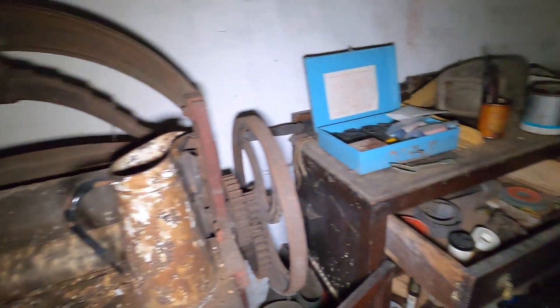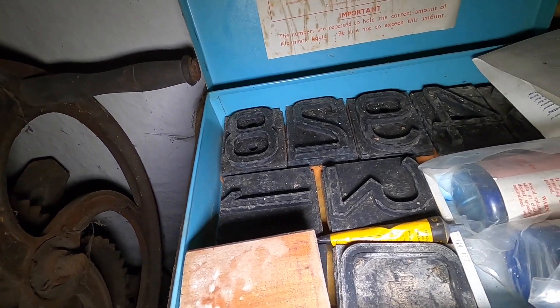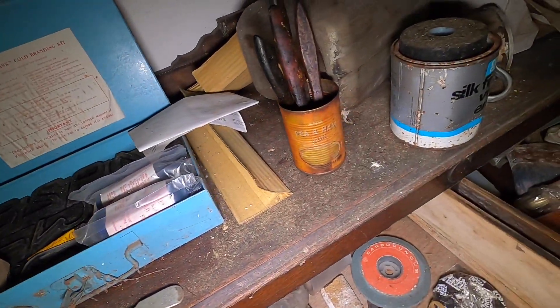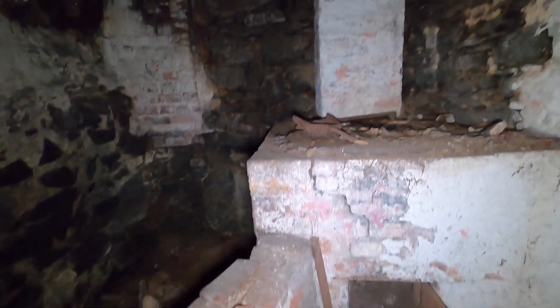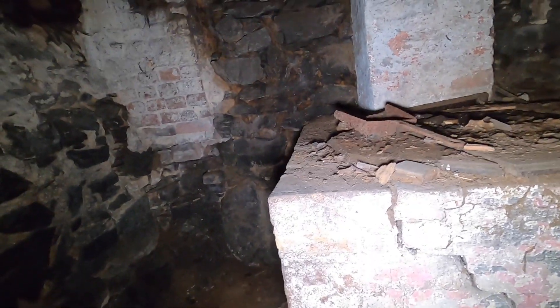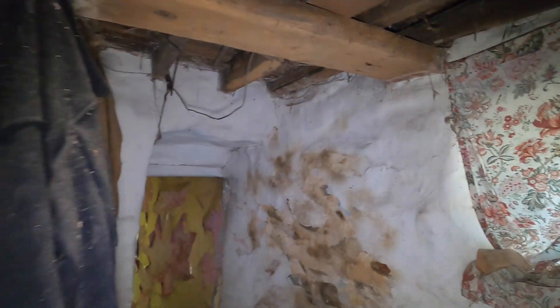We've got a little workshop in here. We've got a mangle. It's for branding his cows — for branding his cattle. Look, branding irons are still here — this is where he did his branding. What was this? Looks like a furnace doesn't it? I don't know — just finding stuff like this is crazy. It seems burnt there, so I wonder if you'd light a fire in there. I'm not entirely sure what it is, but if you know what it is let me know in the comments. This place is ace. There's one more flight of stairs to go up so I'm going to have a look at that. I'm going to have to change my battery.